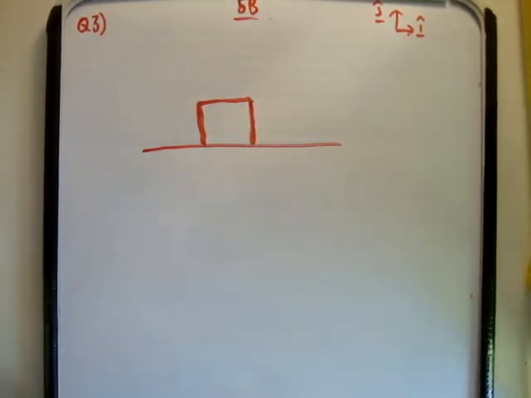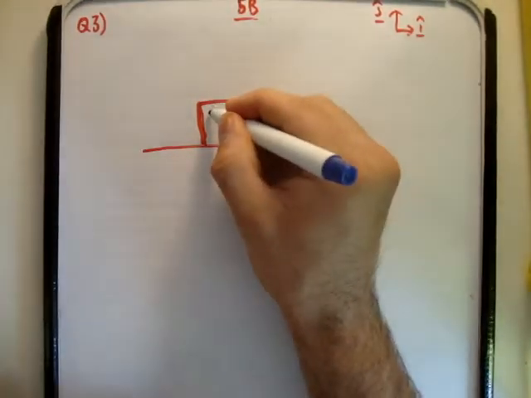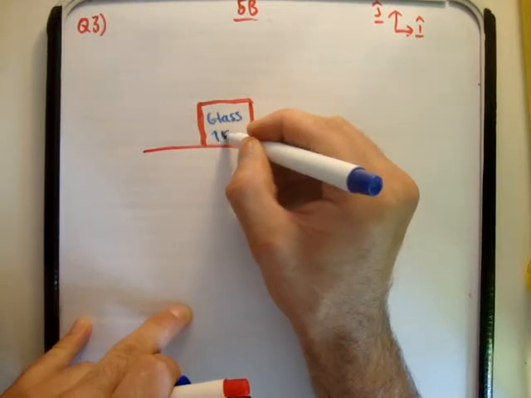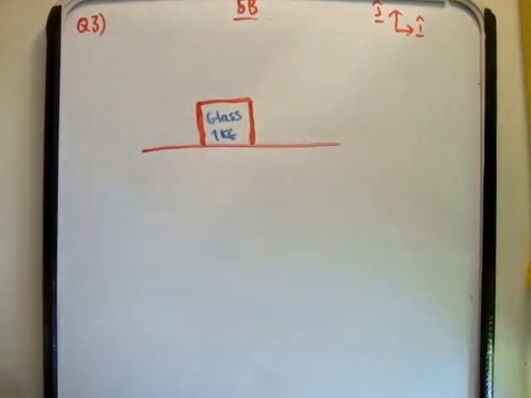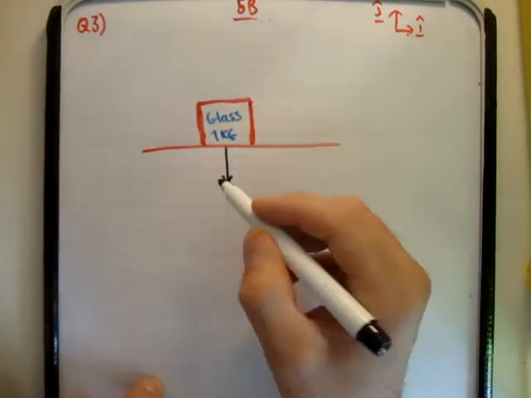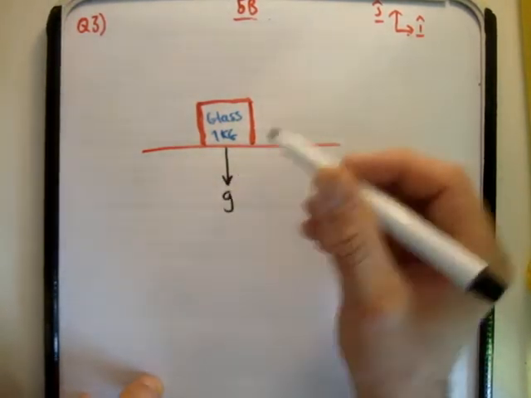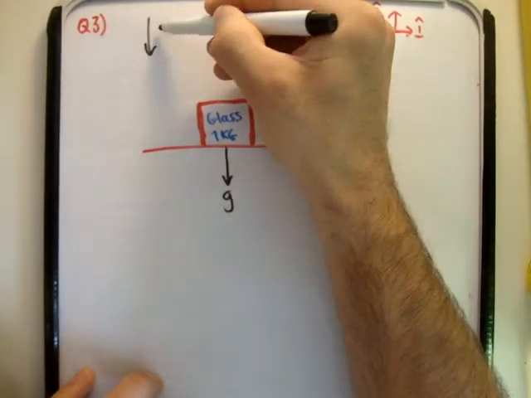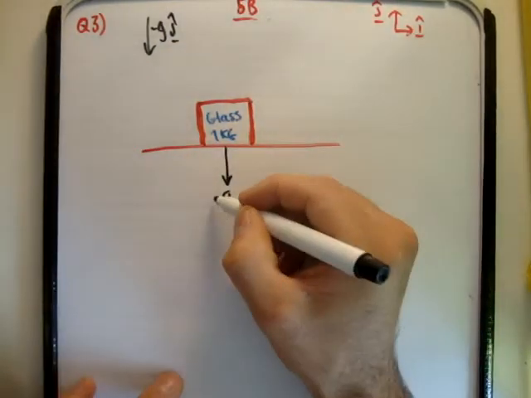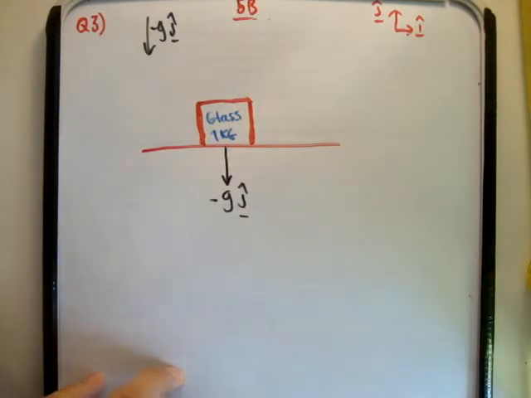So let's work out, this is the pint, the glass, and say its mass is equal to 1 kilogram. The force on the glass in air is just going to be its weight vector. So we could draw the weight vector here, which is equal to mg, so it just turns out to be g. We define the gravity vector in the following way. It's equal to negative g j hat like so, because the mass is equal to 1 kilogram.